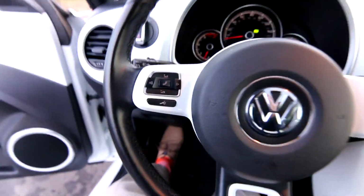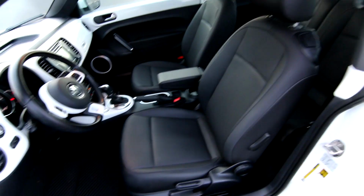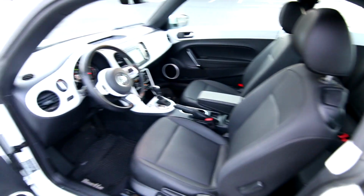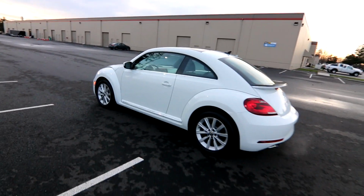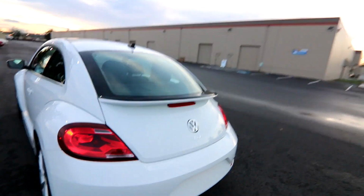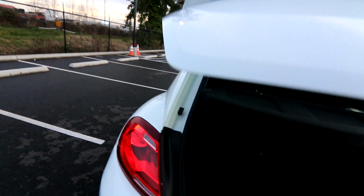And obviously, maybe you might be in a different part of the country admiring this Beetle. We can arrange shipping just about anywhere in the US. Contact us for more details. We work with a pretty big logistics company. We can ship almost anywhere. And if you happen to be a little bit more local, we have complimentary delivery to Washington, Oregon, and Idaho. We can put this in our car hauler and tow it to you. So with our mobile delivery service, this beautiful 2019 Bug can be all yours without leaving your neighborhood or maybe even your driveway.